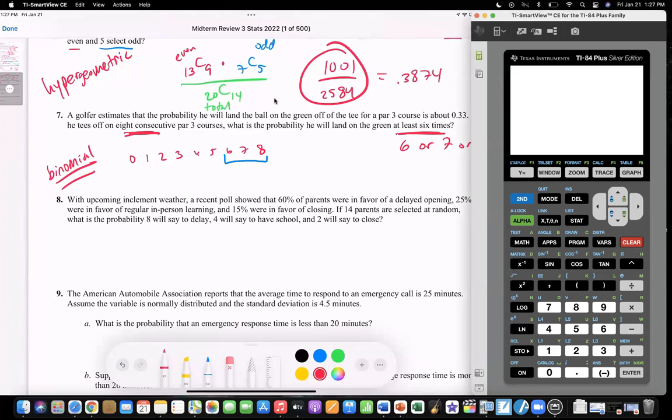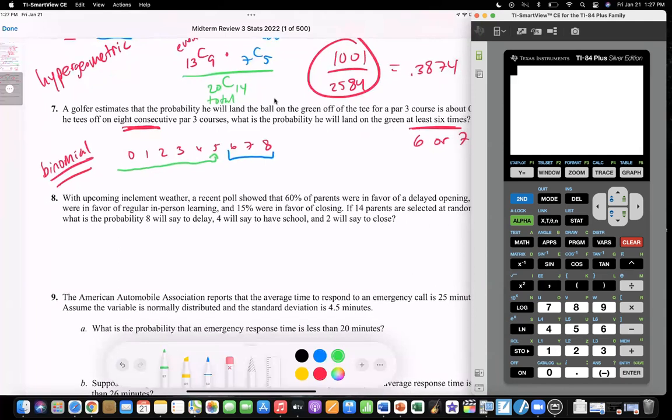But if I want to use cumulative, remember, cumulative does a certain value and then everything before it. So everything up to a certain value. I know everything adds up to 100%. So I could also do the cumulative up to 5. If I have 100% and I take away that cumulative up to 5, then we'll be left with just the blue there, right? So 6 or more. So I could do 1 minus the cumulative function up to 5.